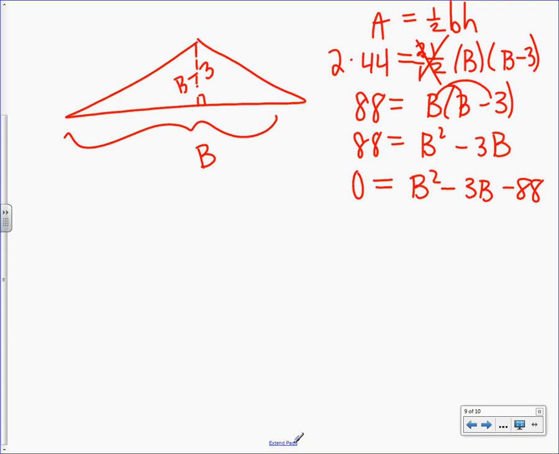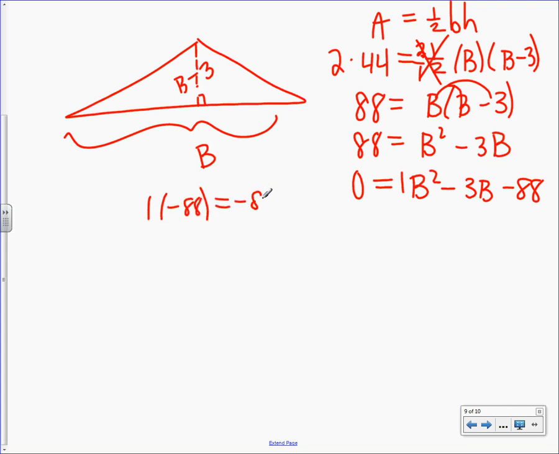Quadratic, right? So quadratic always works for x squared. That's fine. In my opinion, that one's a lot easier to mess up, though. So we're going to try to factor, especially because there's a 1 in front of the square. When there's a 1 in front of the square, the answer is the pair. Yeah, I think I've said that to you guys a lot, but it's the pair. So 1 times negative 88 is what we're doing right now.